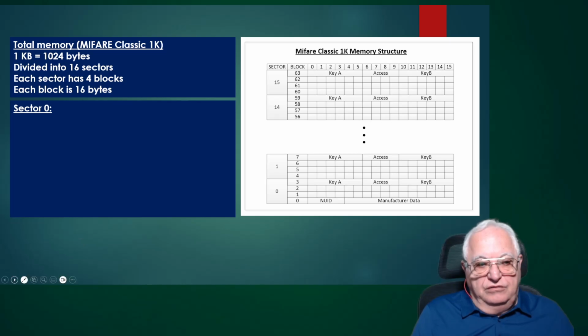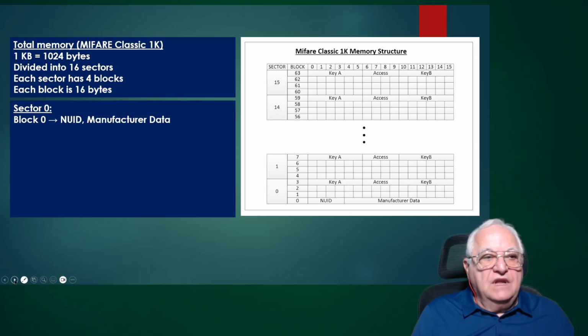So let's go back to sector 0. In sector 0, what you have is the NUID and manufacturer's data. The NUID is the number that identifies the tag. So if you want to talk to a unique tag, you need to first find out its NUID.